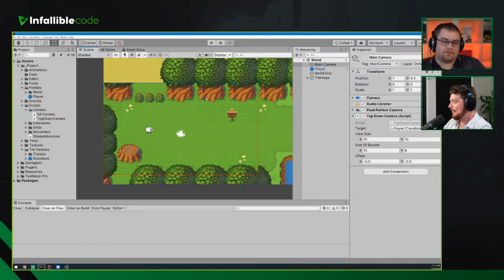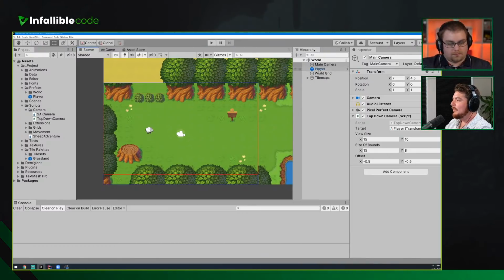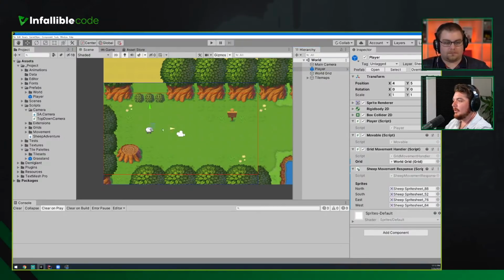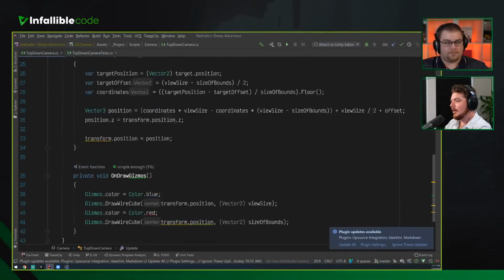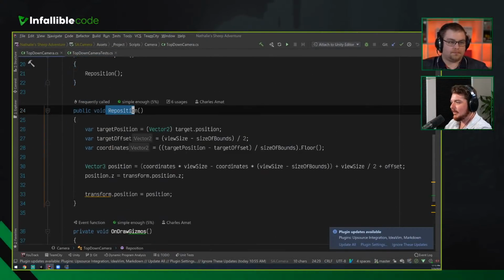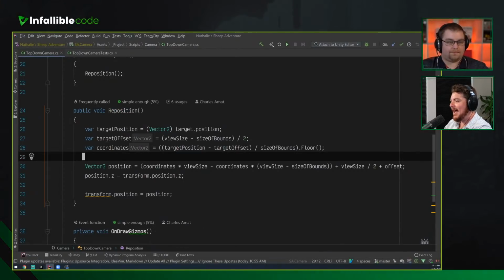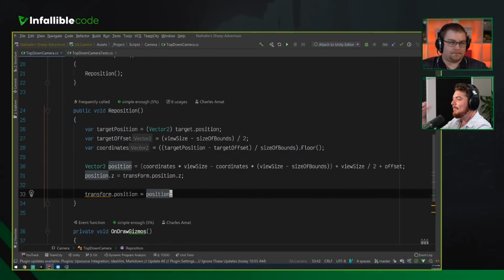But before I wrote tests and before I really started writing any code, all I was doing was just trying to move this little sheep around. I was in the rocket ship, using my earlier analogy, and I was just trying to move them around and understand, okay, when I pass this line, is it doing what I expect? And then I'd hop over to the code. I have this reposition method here, and I would try to update it and change some values here. I mean, you can see all this math. I'm looking at it now, and I swear I barely remember writing any of this, and I can't even make sense of it right now if I had to explain to you what this does. But let me tell you, it was difficult.